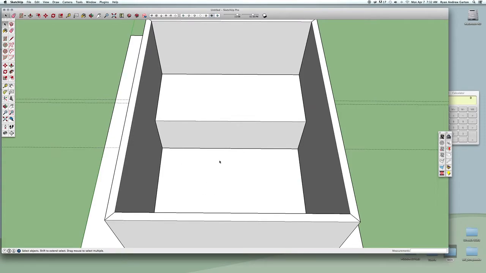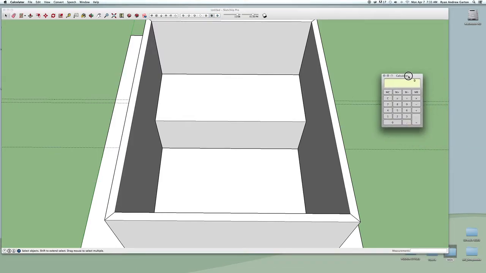So I have an existing space that is 6'3" higher than the ground floor. Now, how do I figure out how many stairs I need, and how do I figure out exactly how high those stairs have to be in order to make this work? Well, we know that the typical stair height is 7 by 11. So if you were making a new building from scratch, you would stick to 7 inches rise by 11 inches tread, and you would make your second floor based on that dimension. But if you have an existing space that you need stairs to go up to, you need to find a height that is close to 7, plus or minus.